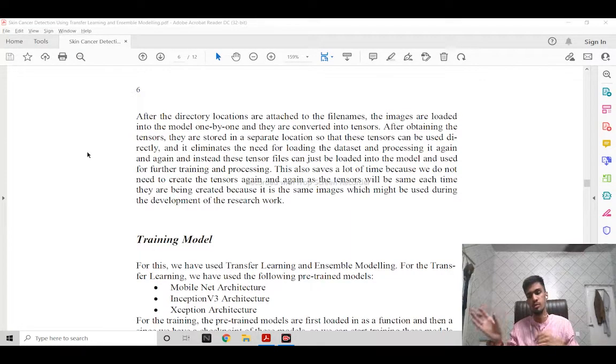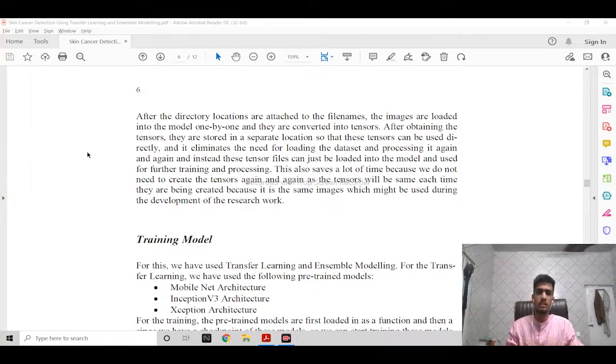They can be used for further training as well, or if we have different datasets, we can have tensors in different forms and we can just use them simply. So that's another advantage in this case. So this saves a lot of time again. We really kept this in mind, that the training can be done quickly in some ways. We've tried to cut the time in bits and pieces, here and there, wherever possible.